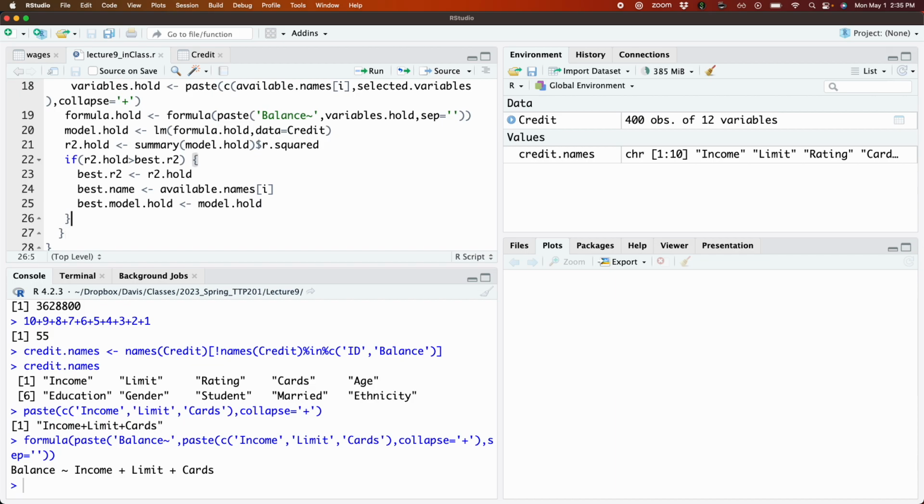And that's all that you need to do for that inside step.